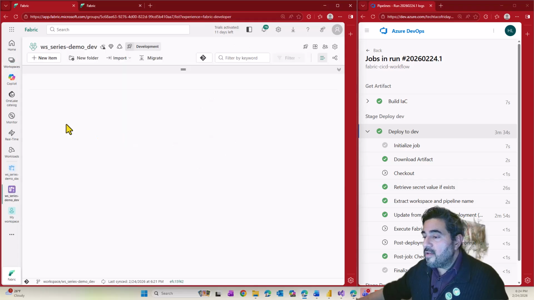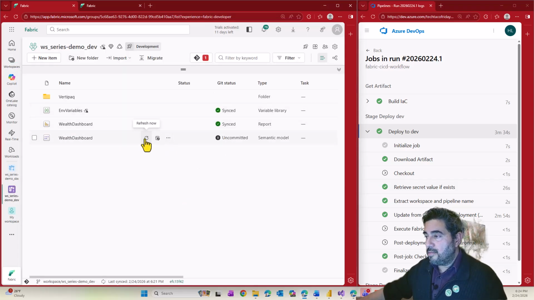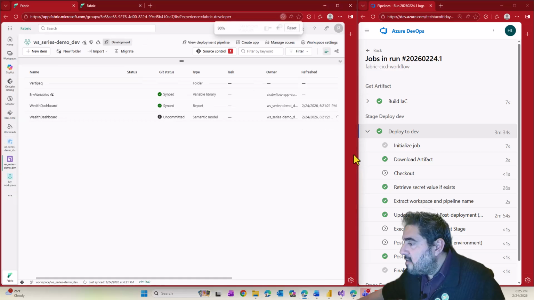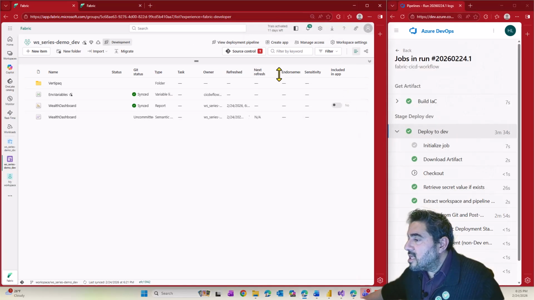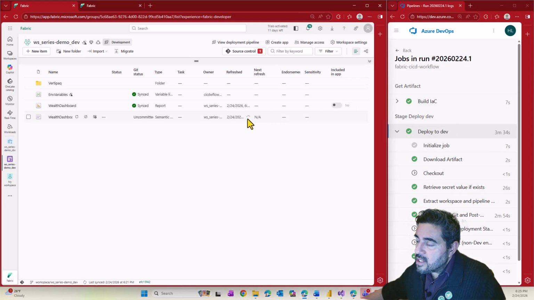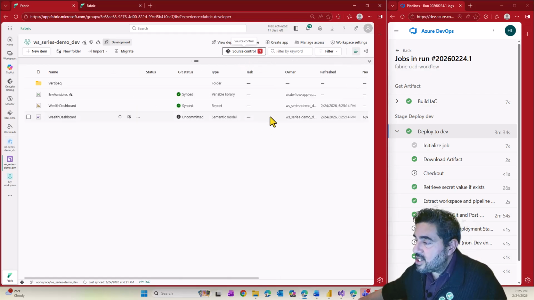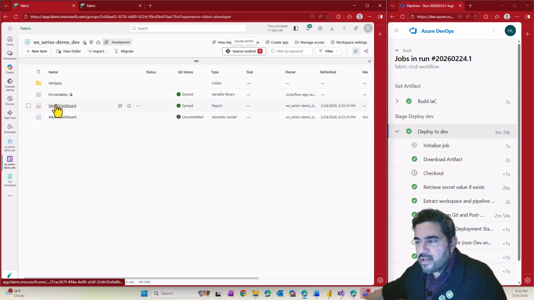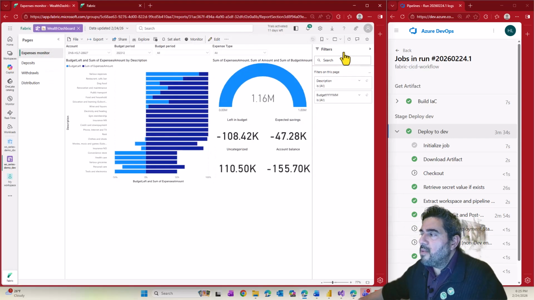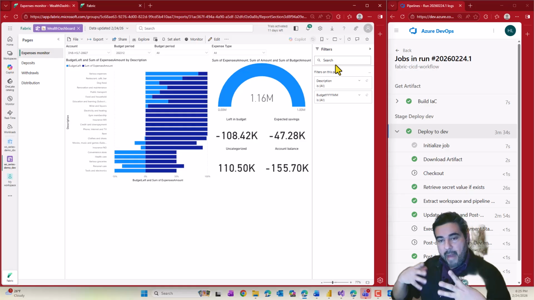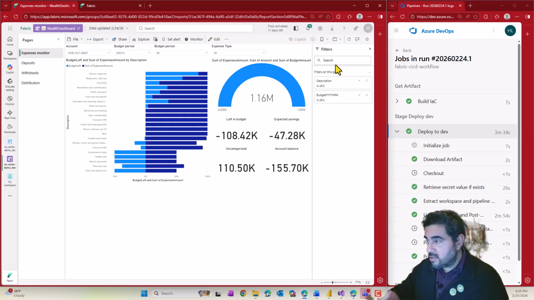So if all of this is true, I shouldn't have any errors if I wanted to refresh the semantic model. Let's see if everything works as expected. It should be executed right now, as you can see here. The semantic model is refreshing its data, and I think it's already complete. So if I go to my report, boom, there it goes. All that I did in the sandbox is now automatically applied. Isn't that awesome?